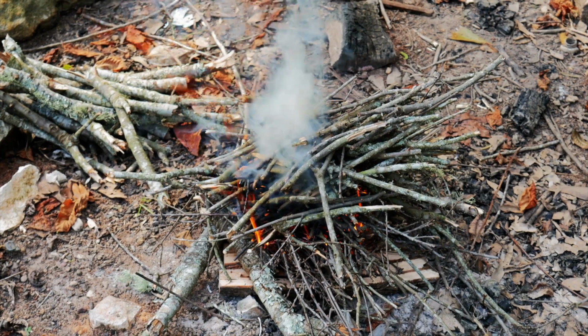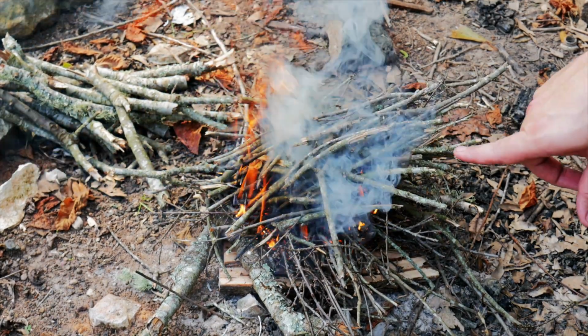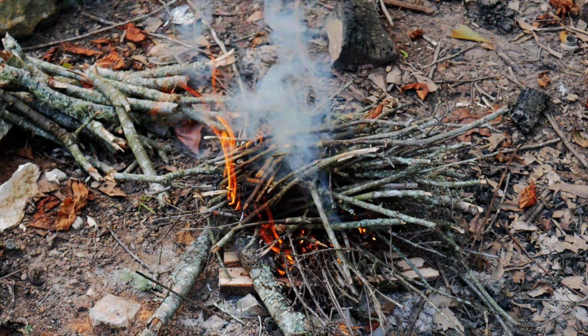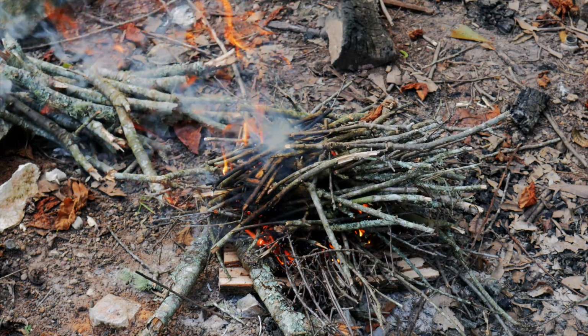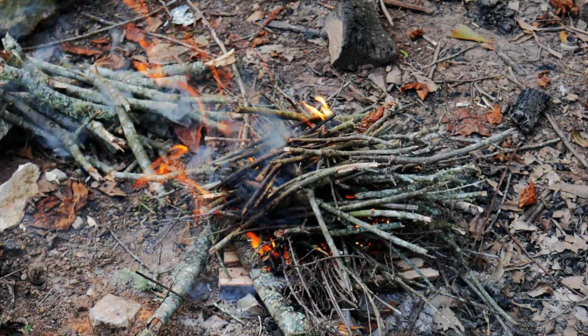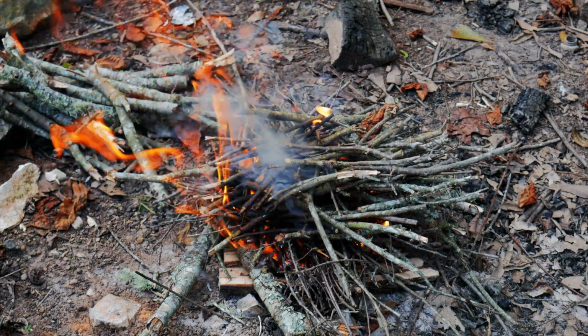All right, so there we go. As you can see, if you're patient and you don't add the second stage too fast, you will get a fire. Same thing here. You want to just wait, okay? Let it get nice and high. Even this wood, which is pretty dry, you can still see a lot of moisture in the wood.